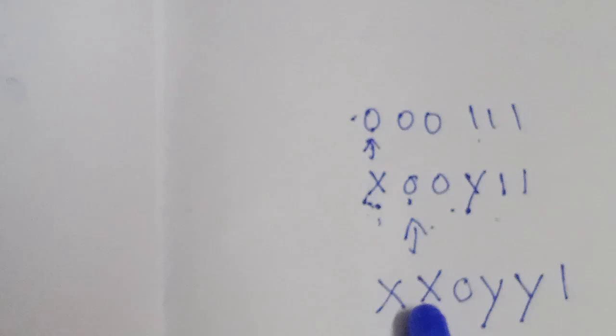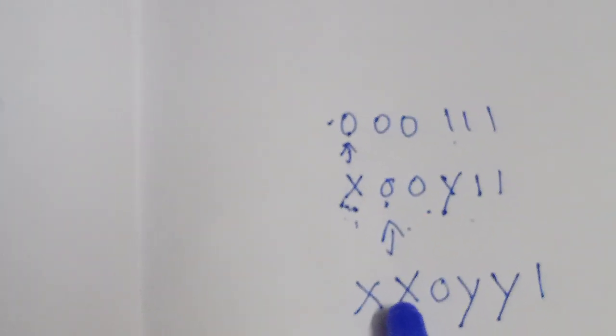Whenever I read 0, 0 is replaced with x. And in the same way, 1 is replaced with y. So the tape will read 0, replace 0 with x. And then whenever I see zeros, read 0, replacing 0 with 0 only, because I don't want to write 0. I want to write 1. Whenever I read 0, then I should read 1 and write 1. So x 0, 0, 1 is replaced with y.